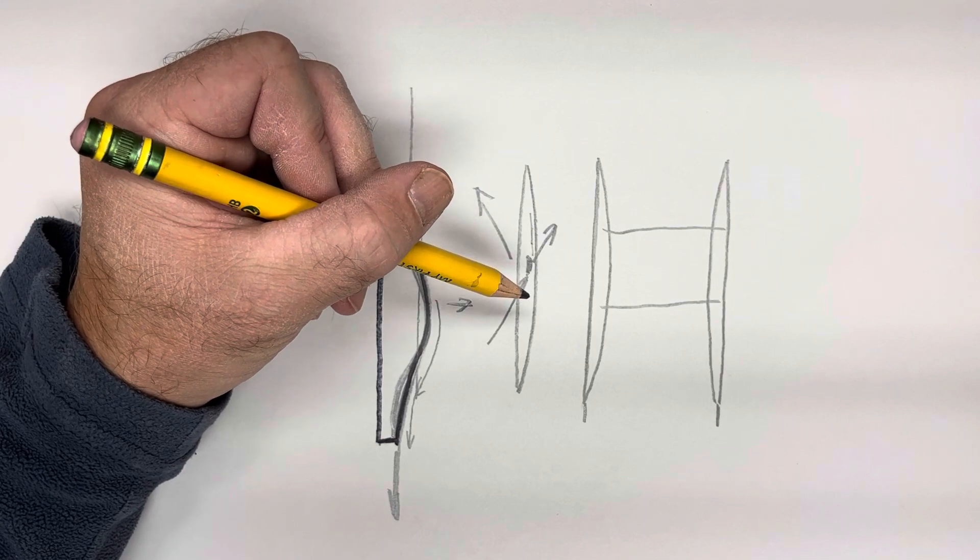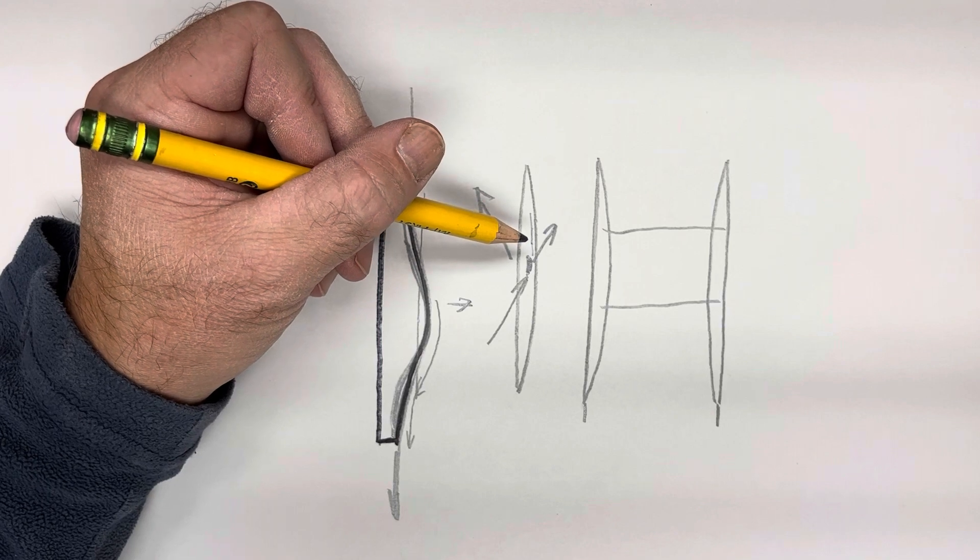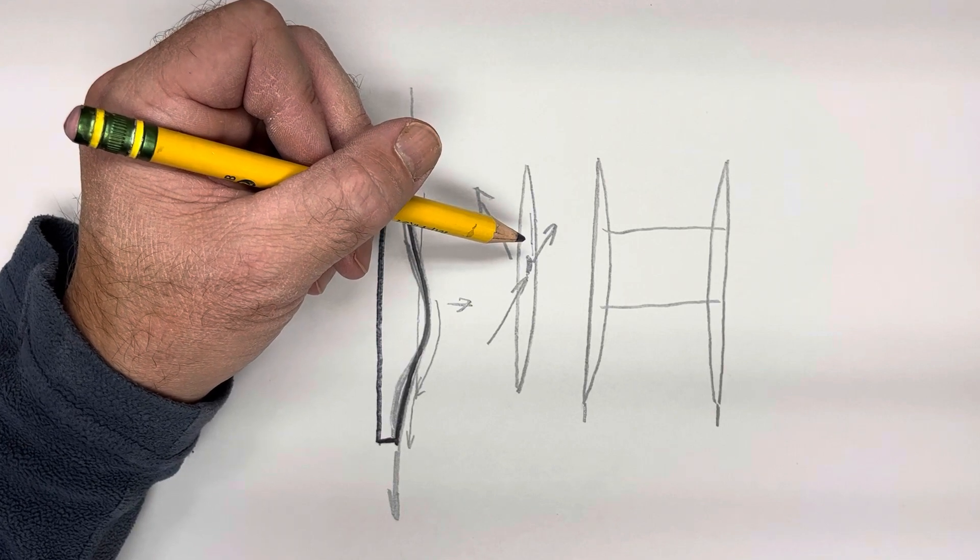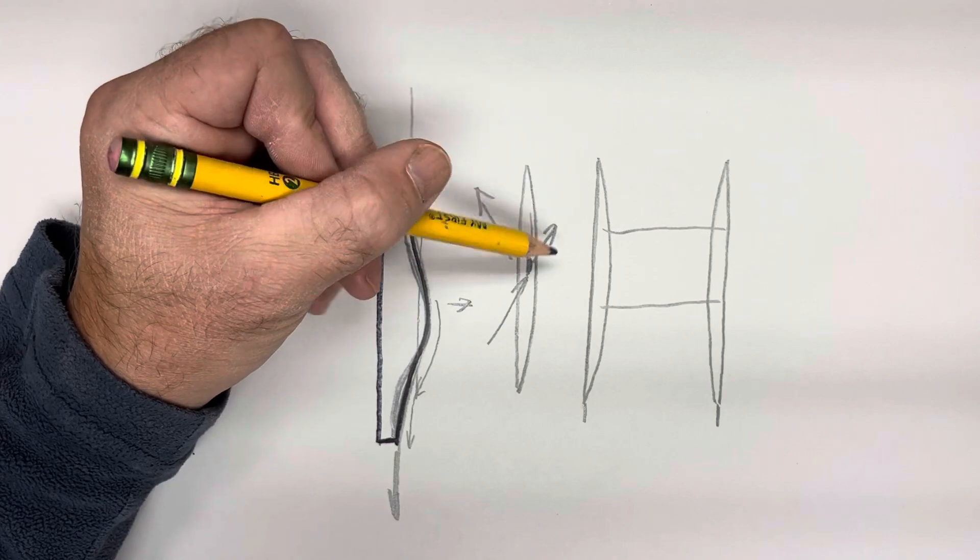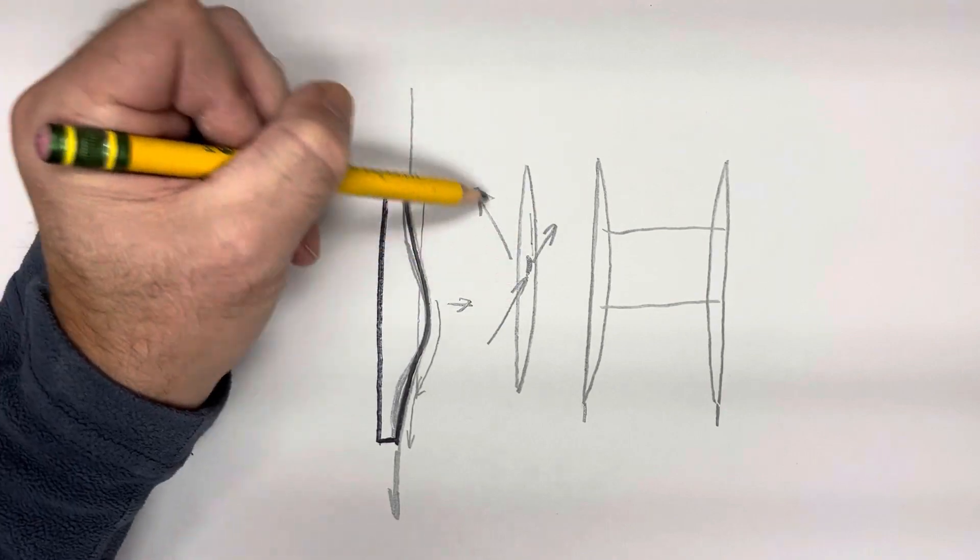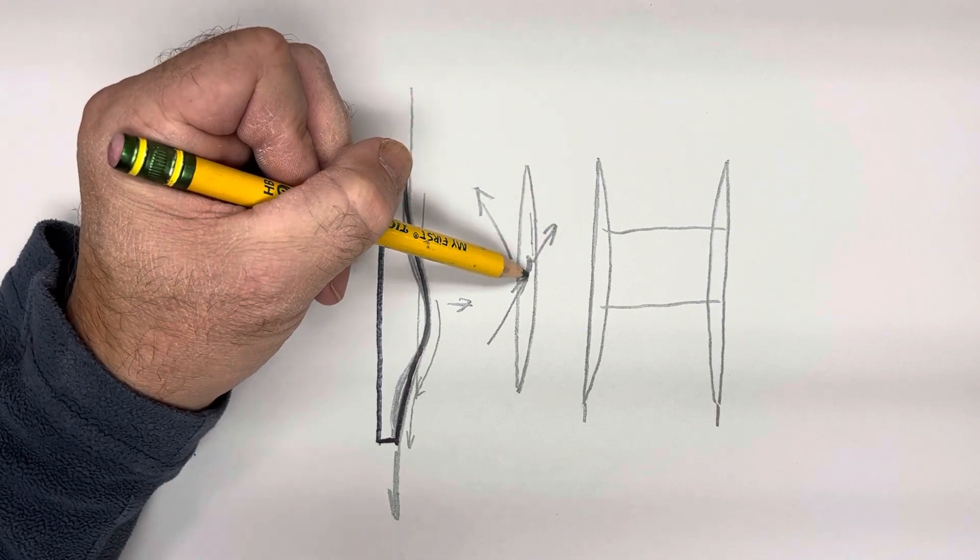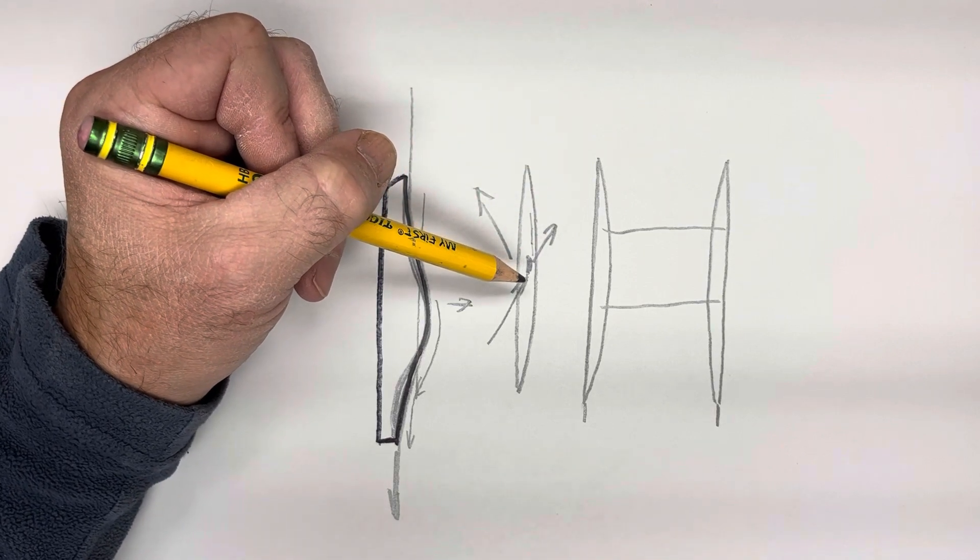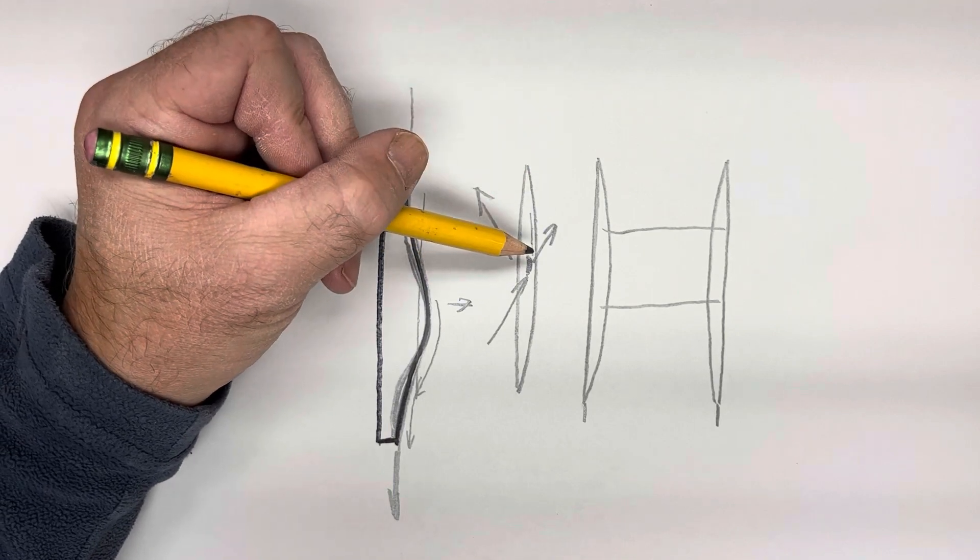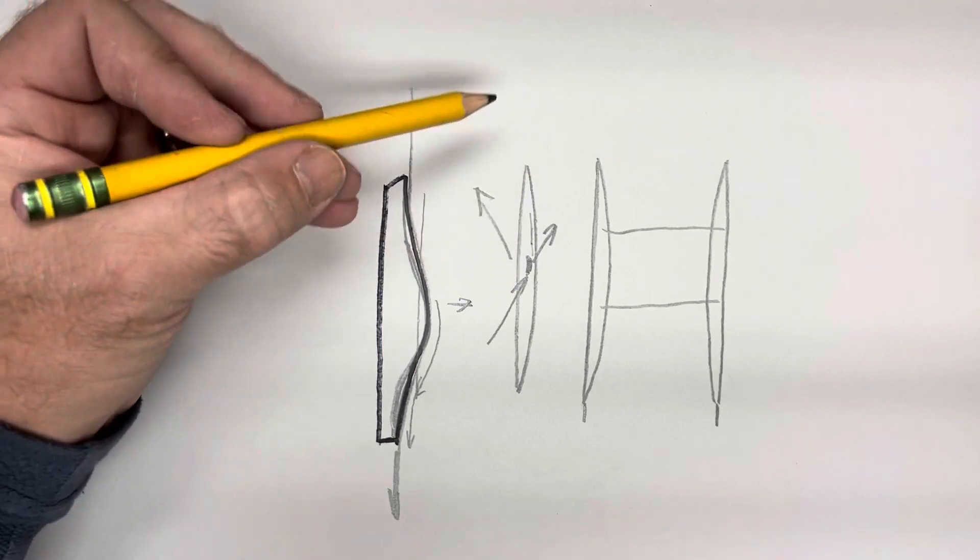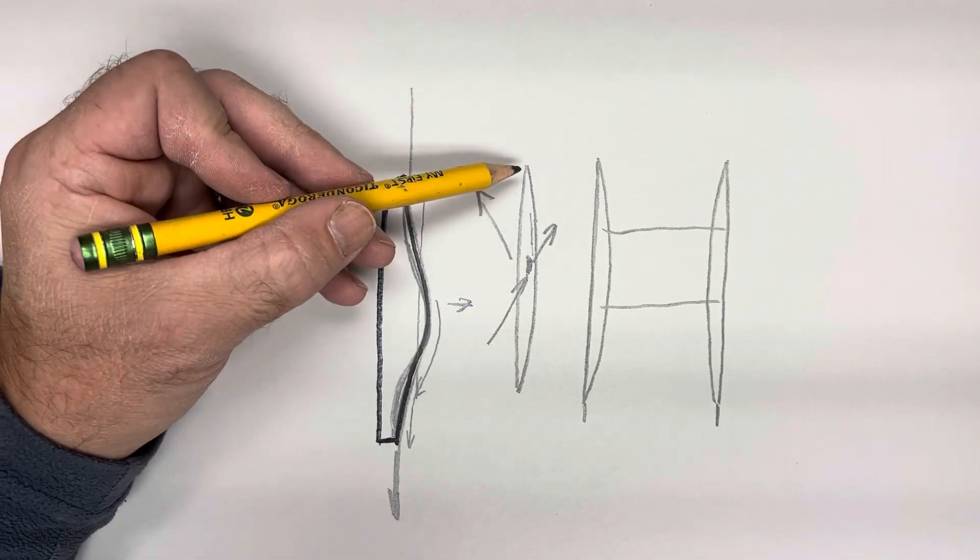So a lifting foil that's vertical or slightly angled that's in the middle of a hull on a catamaran or even a trimaran is actually helpful, because it does actually counter the boat slipping downwind. And because a foil is high aspect ratio, it's very efficient at doing its job. A long hull is not very good at causing the boat to go upwind.